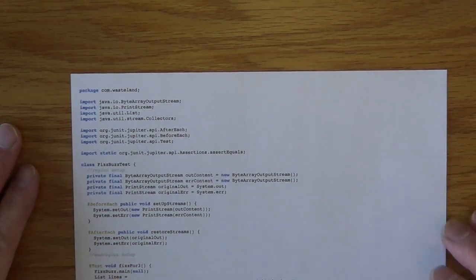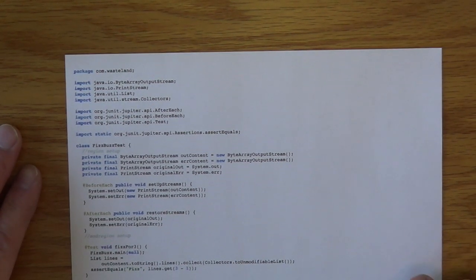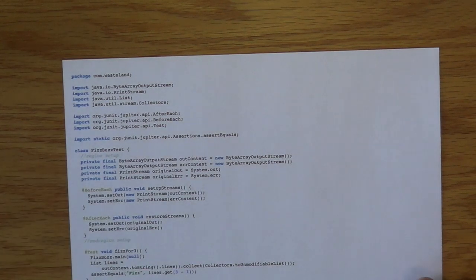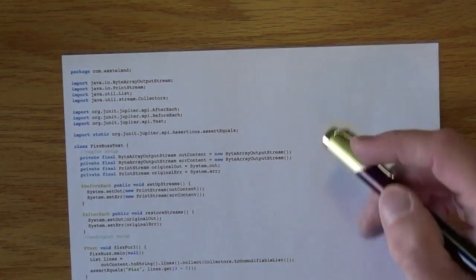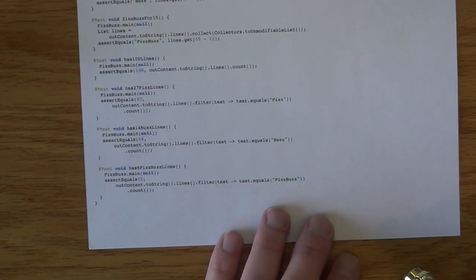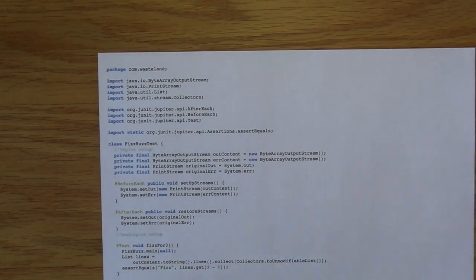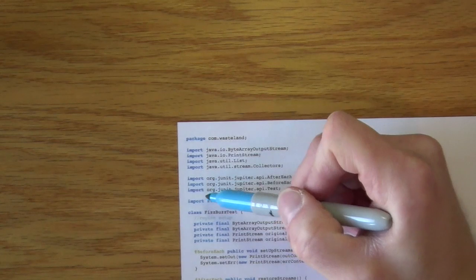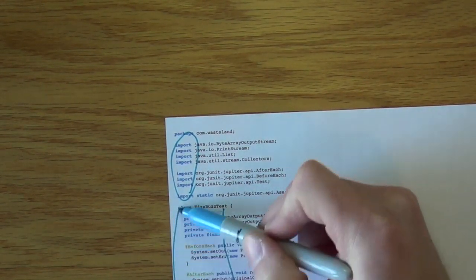Today we're going to take a look at the unit tests for FizzBuzz that we looked at last time. So this time we have the unit tests here. It's filled up on a page here. We'll split it up to actually dig into it, but we can highlight some parts here. So we have a bunch of import statements, some setup here.